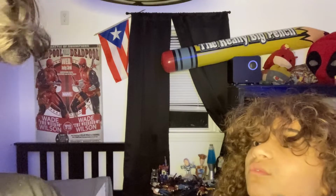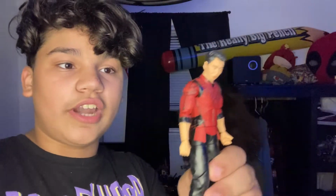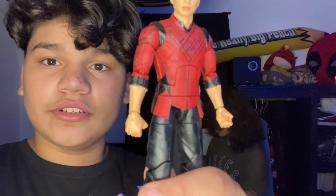But I'm already liking this figure. What does a peg just do? It's how they keep all the parts together. But they've been figuring out how to keep it without. But he looks really good so far, actually. I actually really like the design.